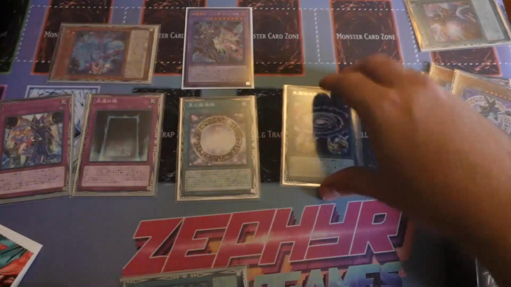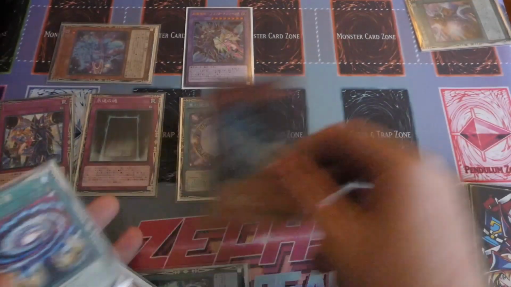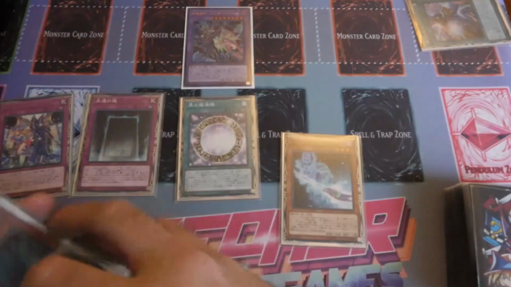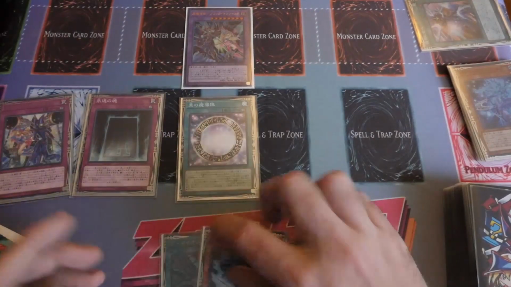This will go into the extra monster zone, of course. You can then trigger Rod's effect because it goes a chain late, which means you can then tribute this off to then add this back to the hand. So you've got place for your next turn.